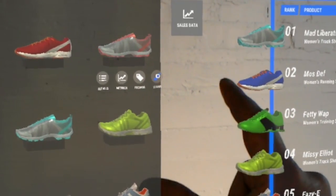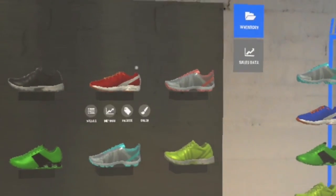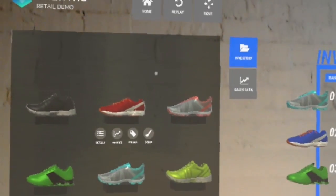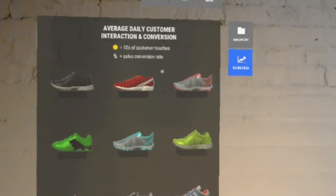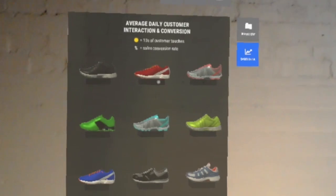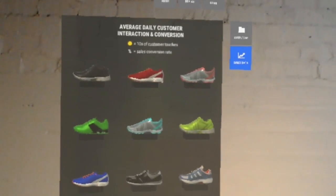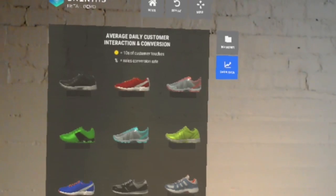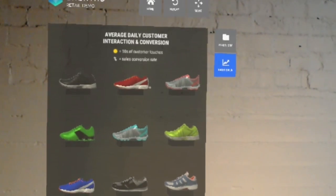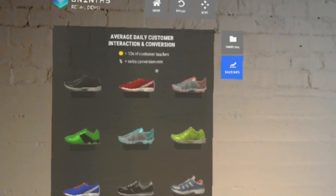Let's dive deeper into sales data — say, "show sales data," or select this option from the main menu. Localized planograms yield the highest sales, but are costly and time-consuming to create and maintain. VR and MR applications can integrate with RFID and other Internet of Things technologies to equip retailers with real-time analytics, empowering informed decisions specific to local data and customer behaviors.